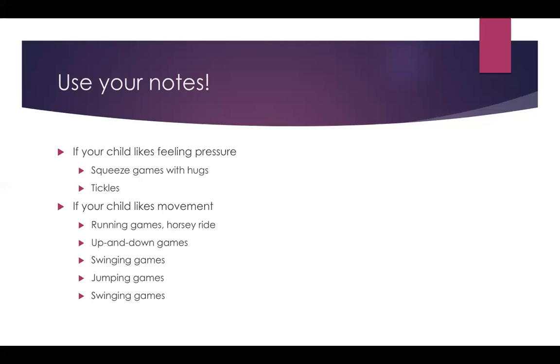And you're going to wait and see if they give you a message. And that message may not be them saying swing or asking for more. Maybe they move their legs up and down to say that they want to do it again. Maybe they pick up the edge of the blanket and hand it to you. Those are all messages. And you're going to give them the words they would say if they had the words to say them themselves. And it's going to be the same ones every time. Let's swing, and you're going to pick it up. 1, 2, 3, down. It's going to be the same thing every time.